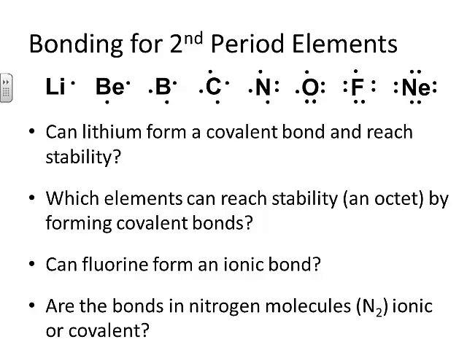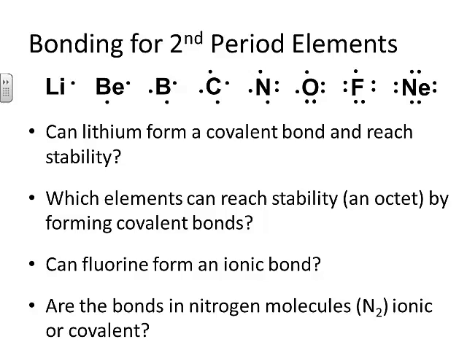If you recall, lithium is a metal, and so if it bonds with a nonmetal, instead of forming a covalent bond, it might transfer that electron. It's still a bond, it's still depicted in a diagram with a dash, but that electron is essentially pulled away from the lithium, and therefore it empties out its outer shell. So it reaches stability through ionic bonding, not through covalent.